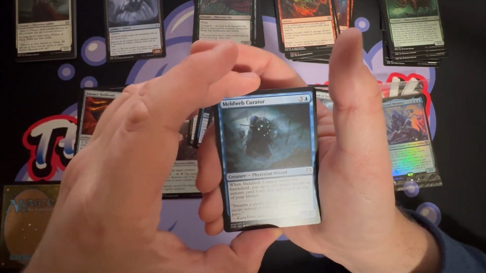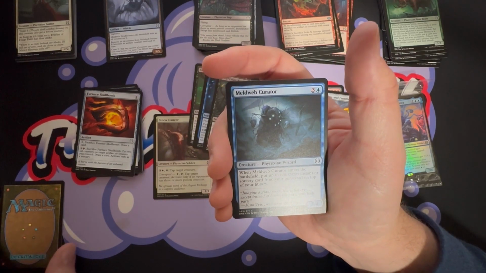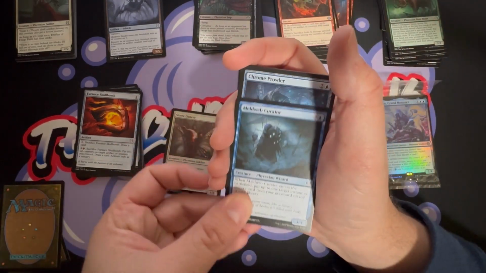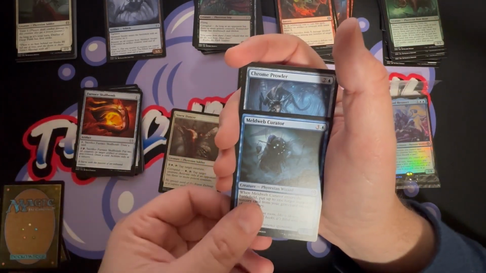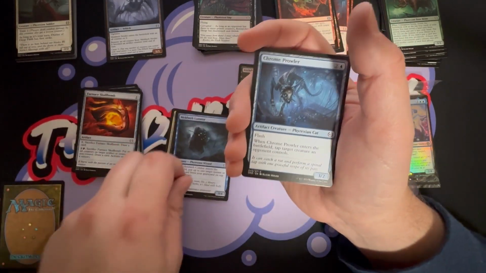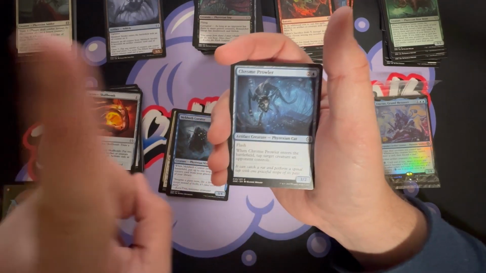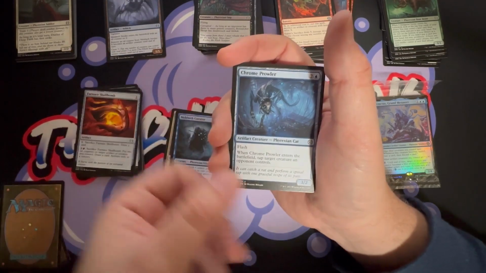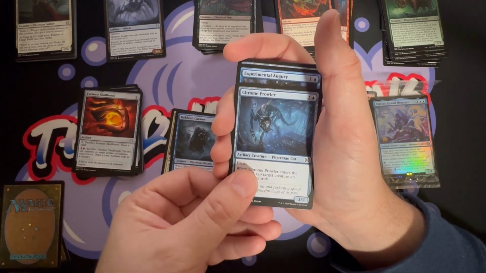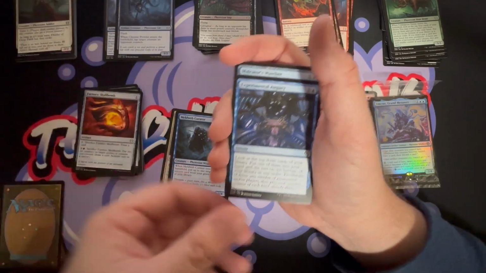When Moldweb Curator enters the battlefield, put up to 1 target instant or sorcery card from your graveyard on top of your library. This is going to be a maybe, and the reason why I say maybe, because we do have that 1 ETB effect, but I don't want to build too exclusively to that. This is another decent card. It is an artifact creature. Keep that in mind. Artifact creature, and it has tempo, so it stops your opponent from attacking you if they have a big creature. So that is playable.